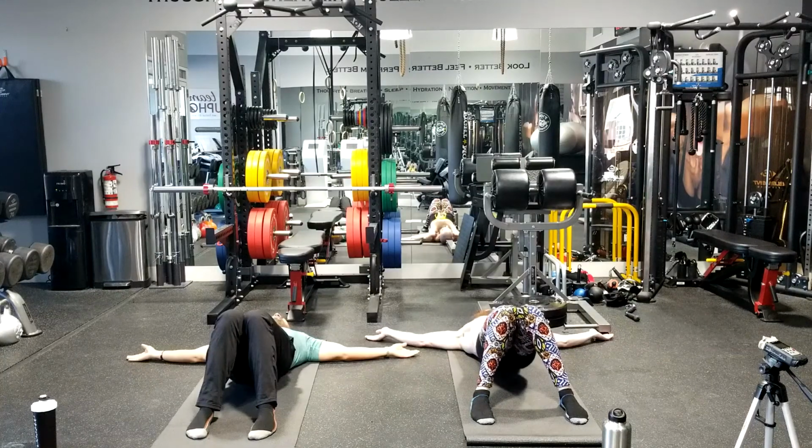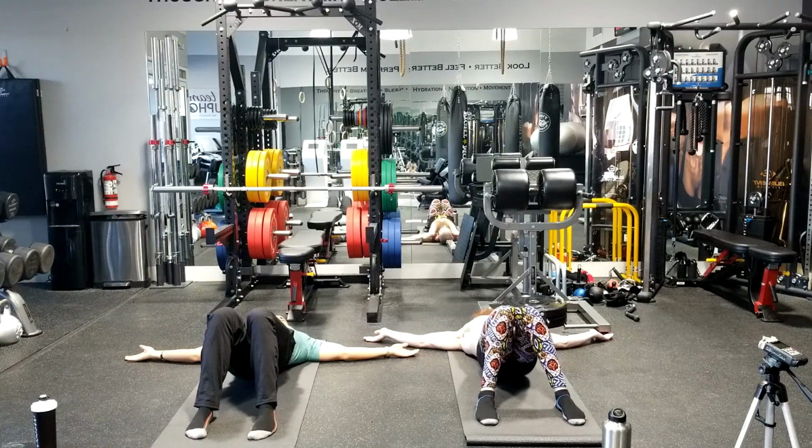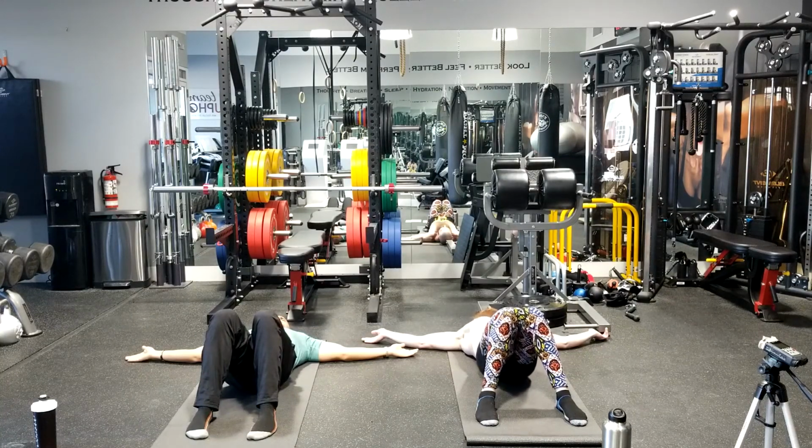We're going to do this for about 45 seconds. With this one, one of the most important things is making sure that your navicular is staying pinned to the ground, so the medial arch of your foot, so flatten out that foot, and your knees are staying tucked together. Really make sure to keep that retroversion of the pelvis so you're not sticking your butt out.